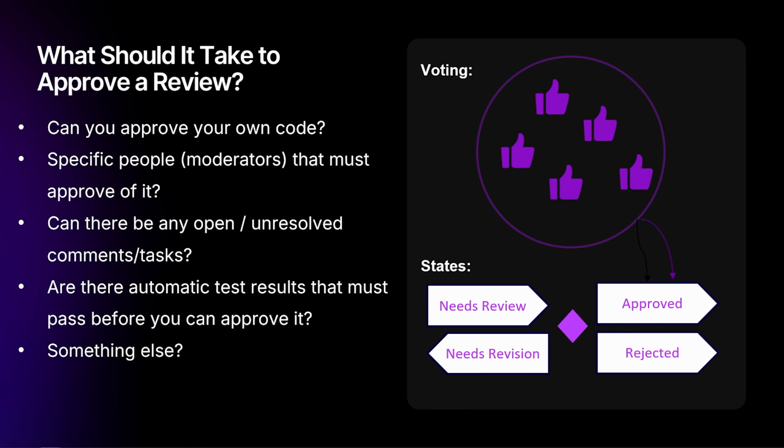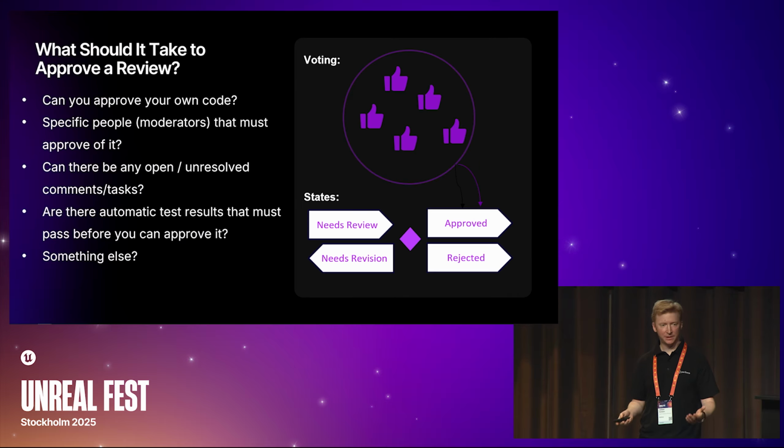All right, so quality, the last part here about that. Now, these rules: you have your projects, we divided that up according to the criticality of the code, and then there's a lot of functionality and flexibility in P4 Code Review to determine what it should take. I think these are five basic questions to ask. Where can you approve your own code? In general, that's a bad idea, right? So you set up a rule to say you need at least one other set of eyes to look at everything.